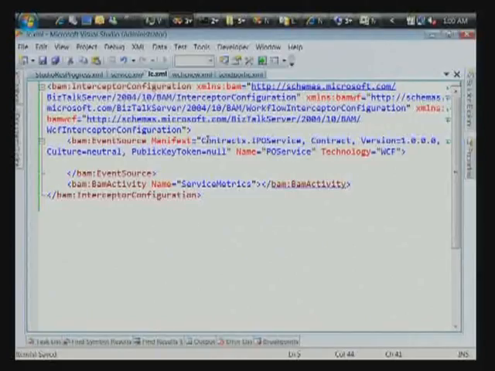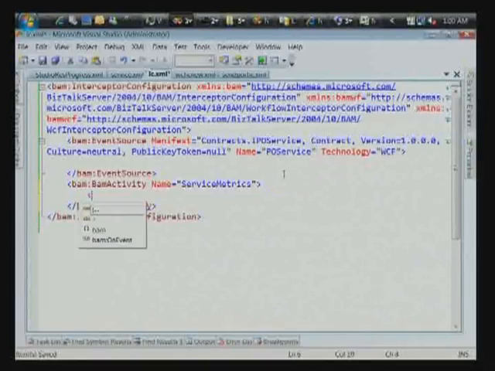Remember when we were in the tracking profile editor, we said, here's our activity, and here's the things that are happening, and we drag and drop them over. We're going to do really the same thing here. We just have to hand code it in XML, which makes it a little bit less fun. But conceptually, we're doing the exact same thing. So I could go through and I could configure the rest of this activity. I could stay here for the next couple of hours and hand type all this XML. Not a very fun demo. Obviously, I have a finished version of that configuration. But I just wanted to give you a flavor of what we have to do here.